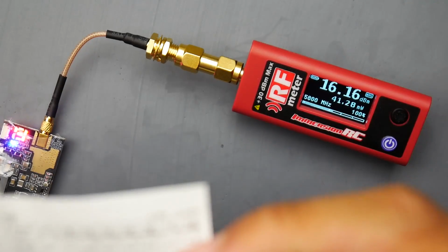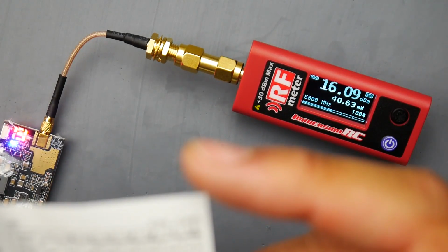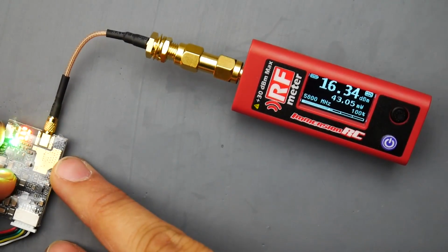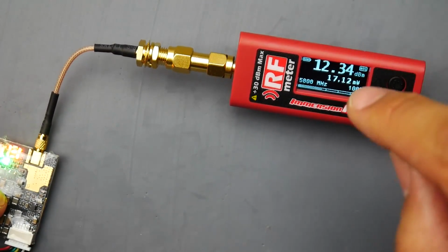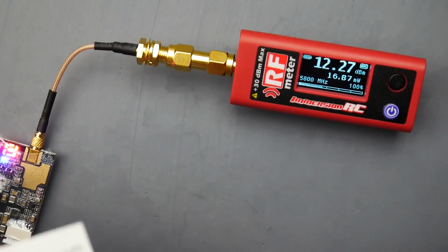Okay, so that's outputting even more. So it's going to be 4, 4. Okay, so we have to change the band again. So this is 4, 4. As you can tell, I was on a different channel, and the output was a lot higher.